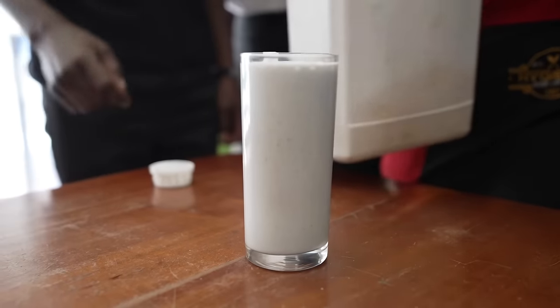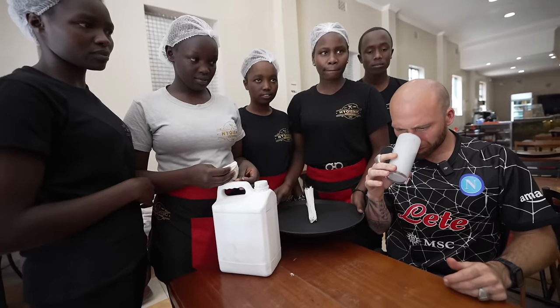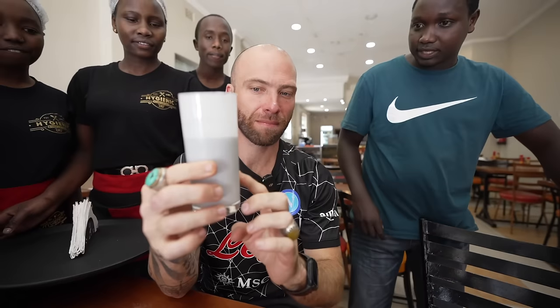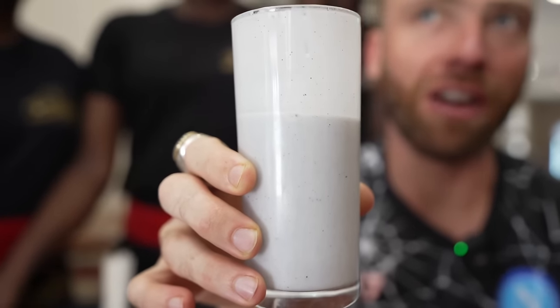It's sour. It's almost like yogurt. It's a little smoky too. We put herbs, kind of charcoal in. I don't know if you can see charcoal. So that's why it's smoky. Exactly. Charcoal in it, and then they mix it with milk. Yeah, so right here we have particles of charcoal throughout the whole thing. That's why it's smoky. One of the thickest milks I've ever had in my life.